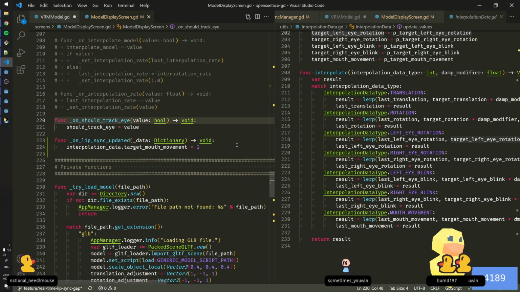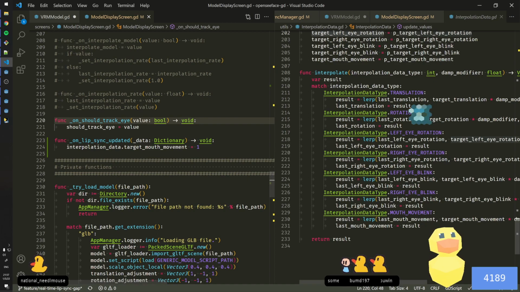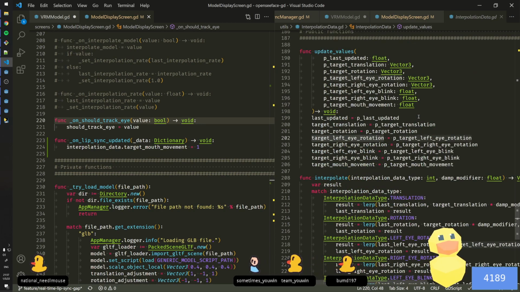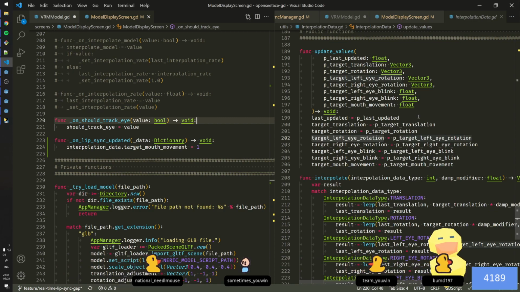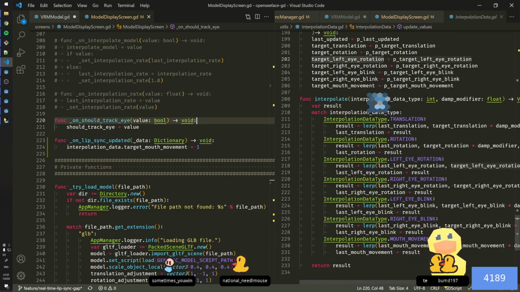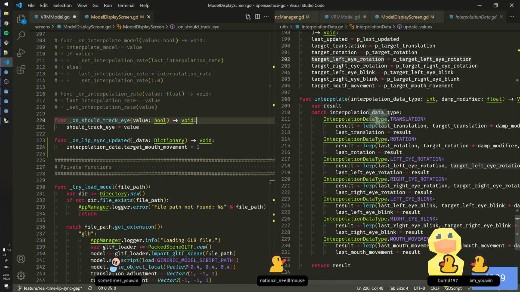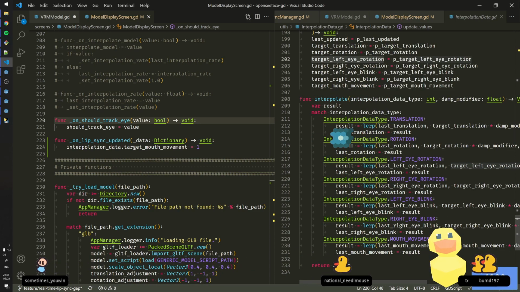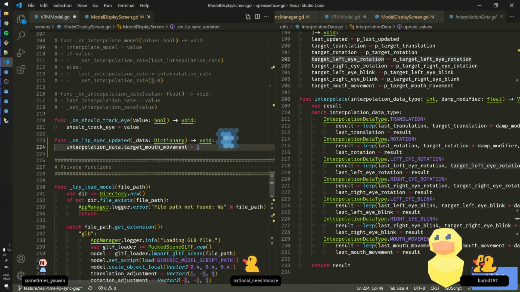Let me see. How should I do this though? I feel like I need to interpolate. Oh, you know what? That might be what I need to do. Okay, hold on.